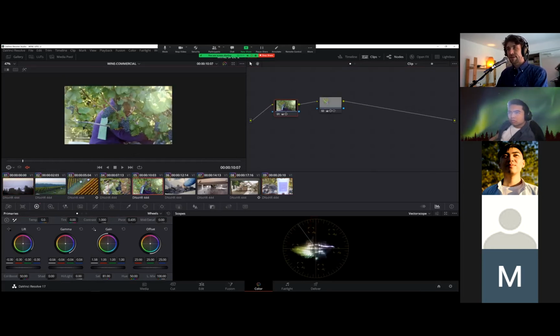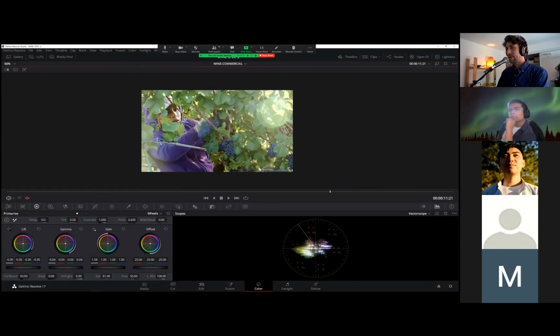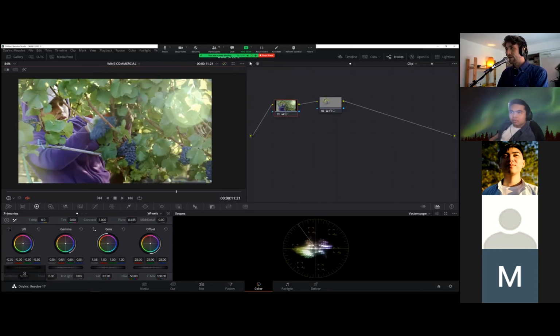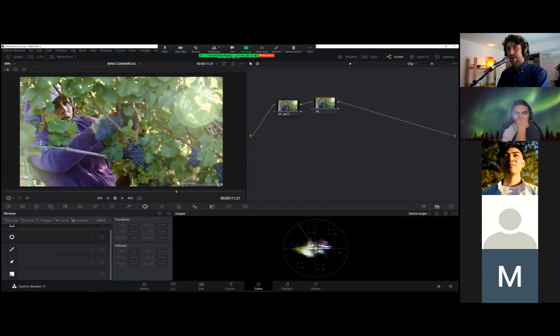Okay, now the second way to do secondaries. The other way to select a part of the image, besides clips and nodes, is to use what's called a qualifier. And this is where it gets real fun. So I will make another node. It's actually quicker just to delete this and make a new one, Alt S, new node. I'm not going to use windows. I am going to select all the leaves.